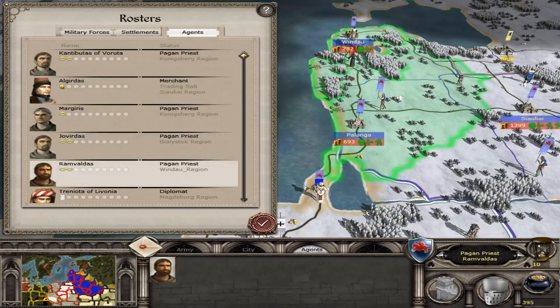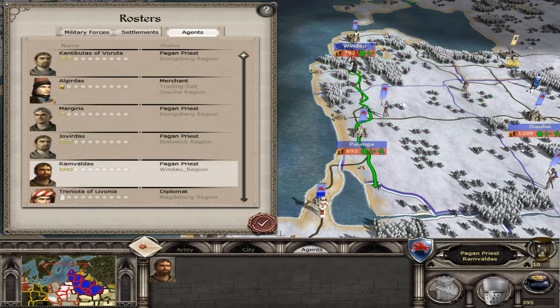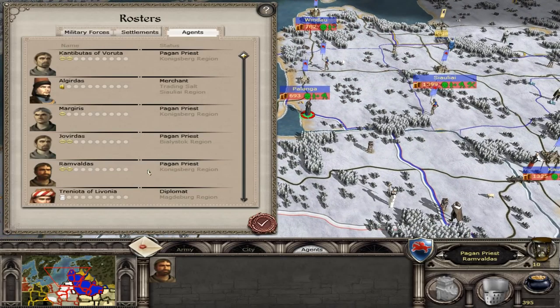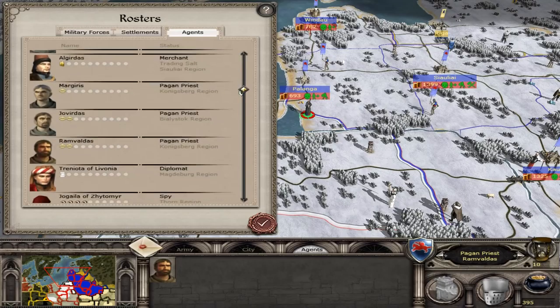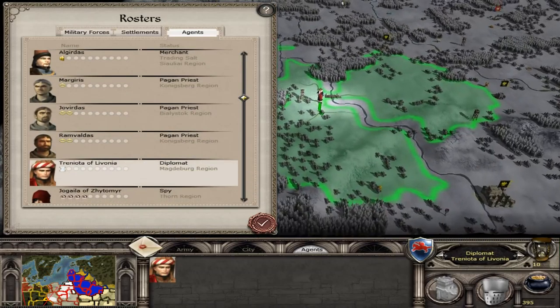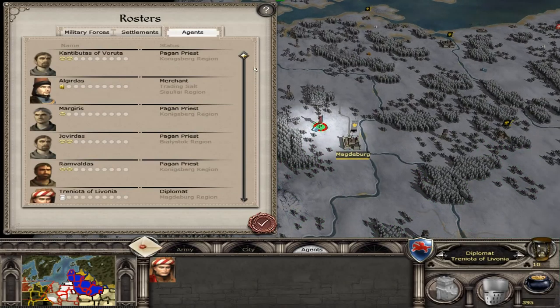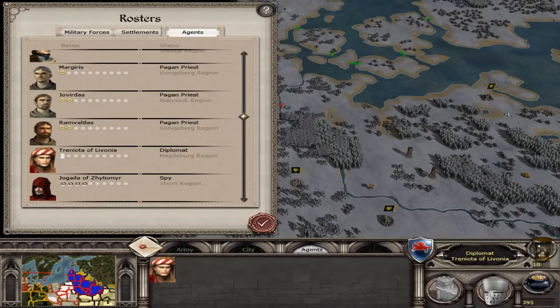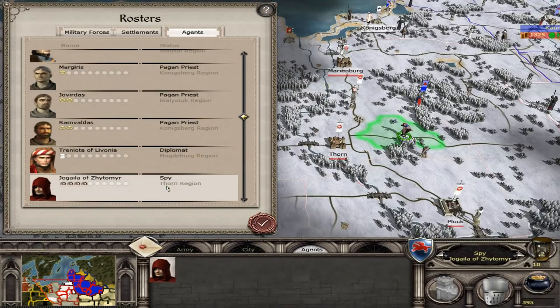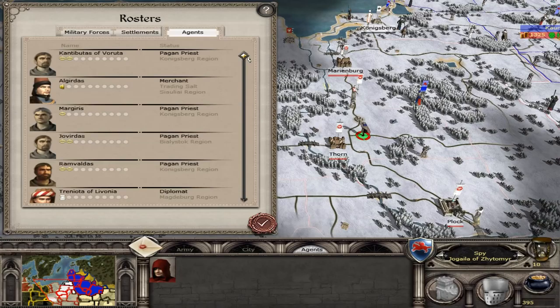All right. Got another priest in the north. We want to send him down this way, and got a diplomat. So we'll send him up north here. I want to send him over to Norway and stuff. And then we've got our spies, so let's move him a little closer.